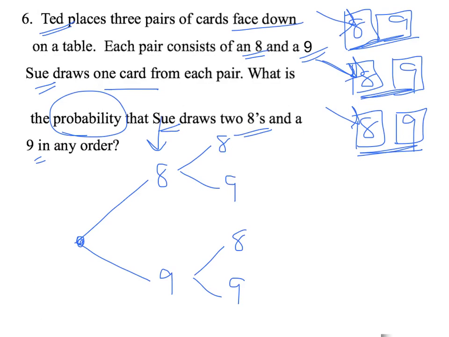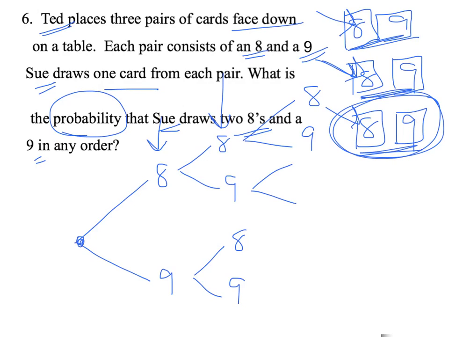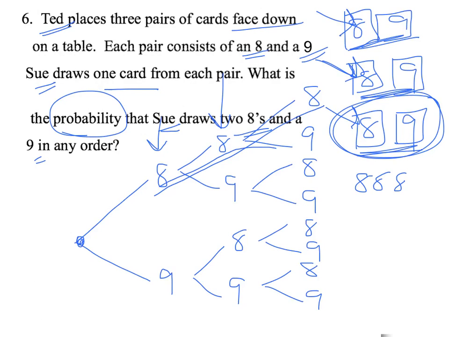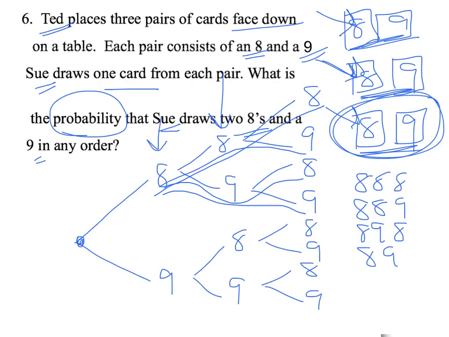So far I have event 1 happening, event 2 happening, but there's a third pile. So now I'm going to have to break each of those branches into 2 more options of an 8 or a 9. And then that will give me a diagram that shows all possibilities. So now I just have to read it. An 8, an 8, an 8. That's one possibility. What about an 8, an 8, a 9? Do you see how I'm reading this? I'm just reading the branches. 8, 9, 8. And while I'm reading it, I'm writing down my set. 8, 9, 9. So that's 4 options if she picked an 8 first.